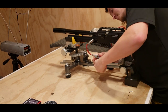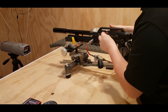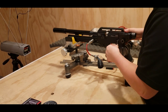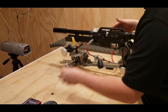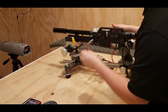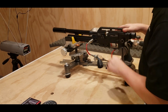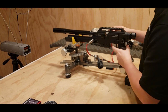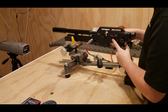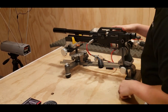Oh, I'm falling off the tank. That makes sense. Well, I hope I didn't just mess my settings up with that. 891. Go back in those 2 screws to see if we can get 900. Oh, so close, 899. Let's see if that was just a low shot. 898. Go a little bit more, about half a turn on the hammer spring adjuster. 891. 895. Top it off in there just to be sure that I don't fall off.